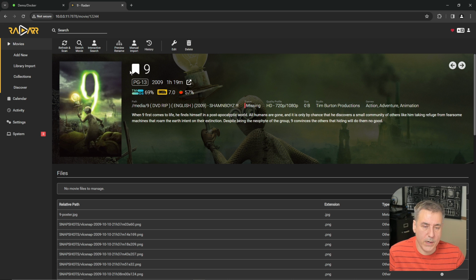Monitoring tells Radarr whether or not to look for higher quality editions of the film. To turn that off, you can just click on that and it becomes unselected. To enable it, you click on it again. For now, I'm just going to leave it unmonitored. Next to it, you have the title of the movie.